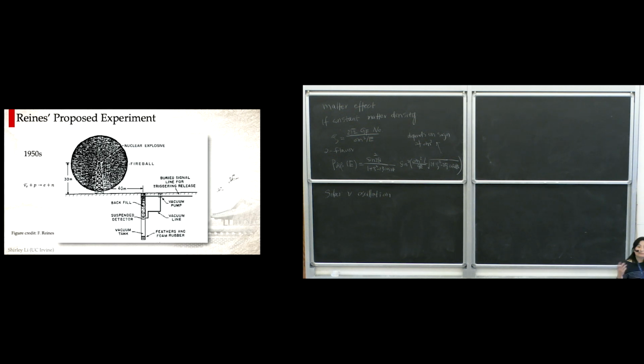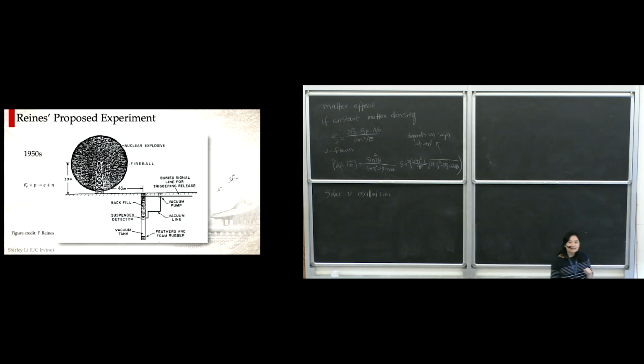So what makes neutrinos? Nuclear bombs. That's what the sphere indicates. You see there's a fireball, there's a nuclear explosion. And they know that during a nuclear explosion, there are lots of neutrinos, which is great. So how would you detect neutrinos from the bomb? Clearly at some distance away, but it can't be that far away, so you can't put it on the ground. And if it's on the ground, it's going to get destroyed during the explosion.